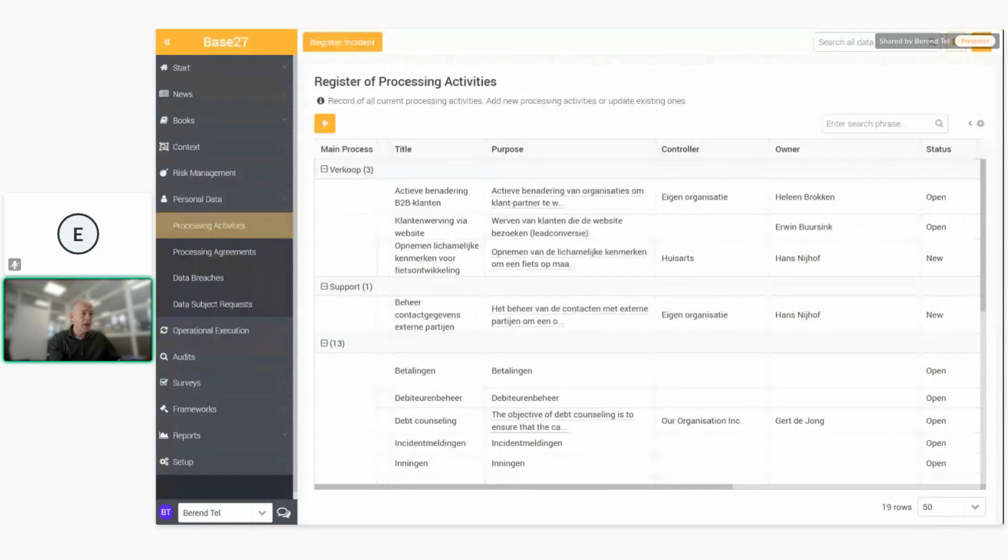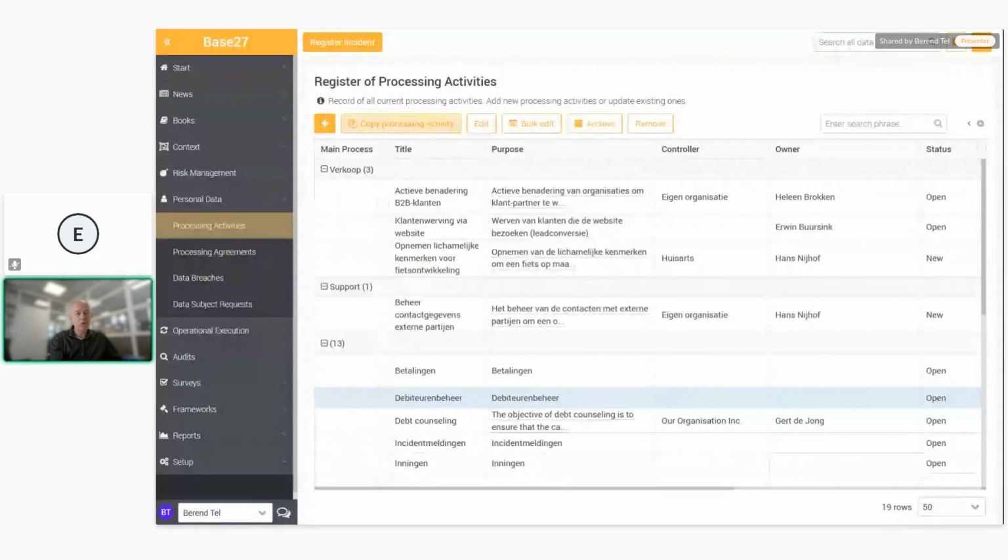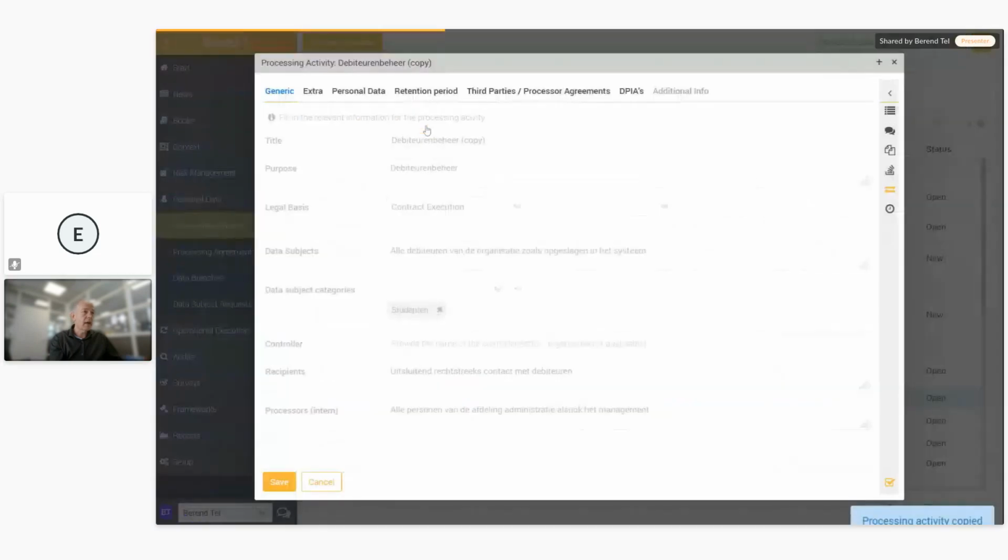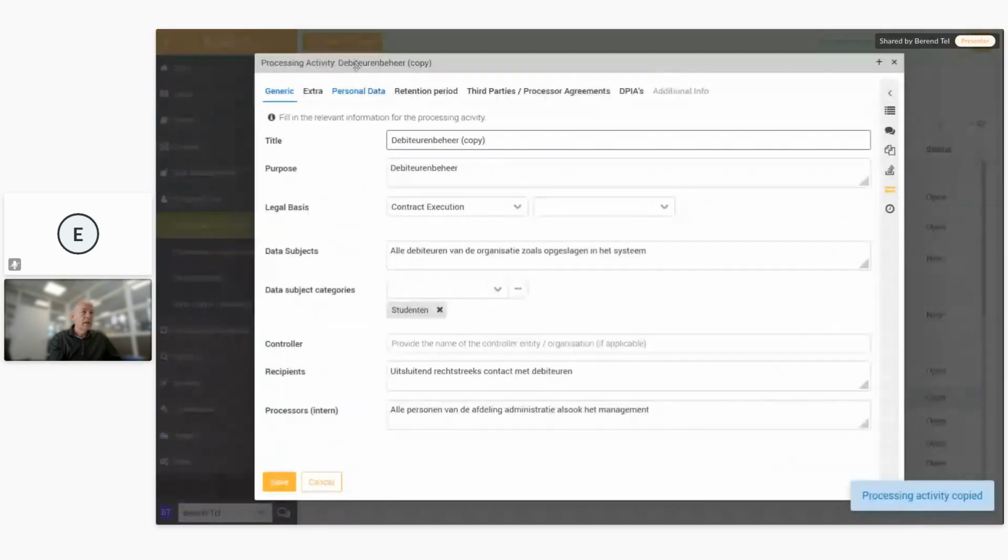A small change, but it might be very useful to you, is that we do have the option now to have a certain processing activity and then say, okay, let's copy this one. So I already have debiteurenbeheer. I make a copy. It opens up with a copy behind it.